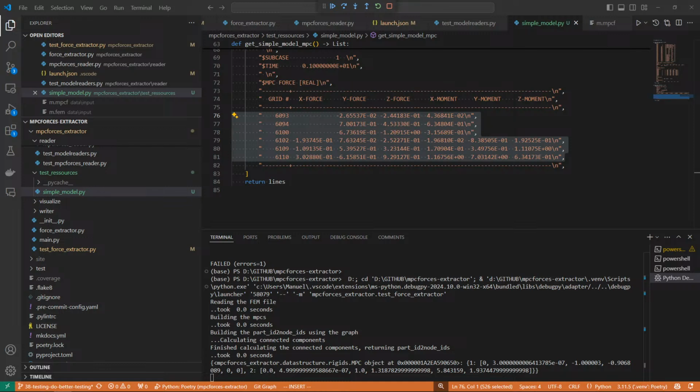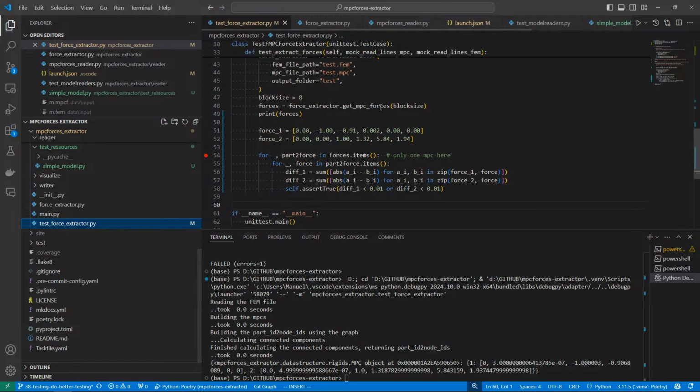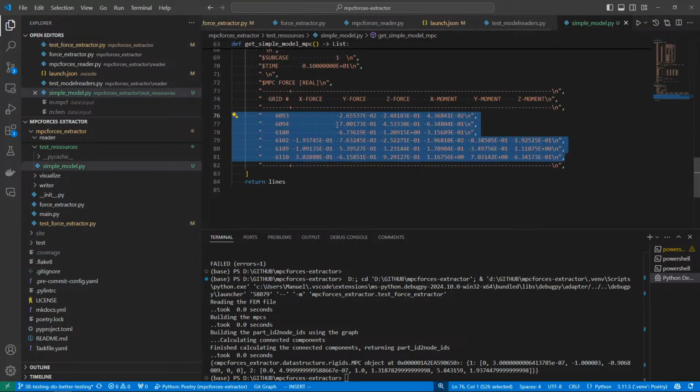I have one false value, wrong just by one position. Hopefully that is it. So let's see. Where's my test force extractor? So here is a 0 and then -1. And actually, there should be a 0 and a -1.